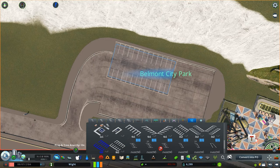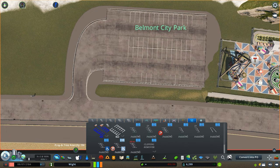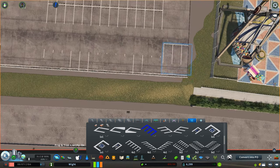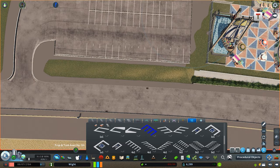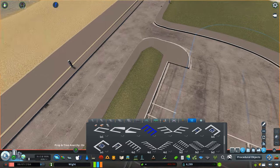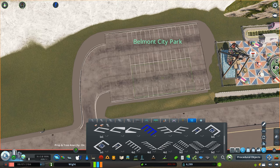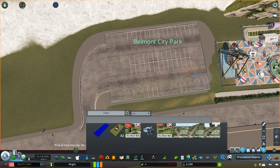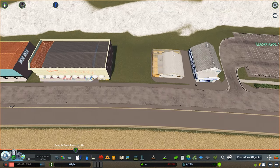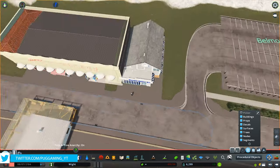Now, the difficulty I have is a lot of the car parks around the UK and certainly on this beachfront are just basically a bit of gravel or something. You know, it's nothing spectacular. It's just a little lot of land that's been allocated to parking. And they often have an in and out, sort of a forward flow system in that sense, and they're not anything special. This is the closest I can find to getting that to work, but the road on the left just seems like it's a lot of wasted space.